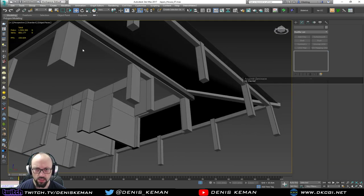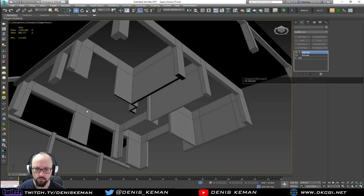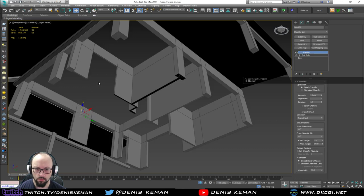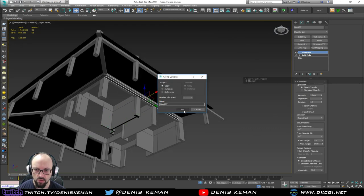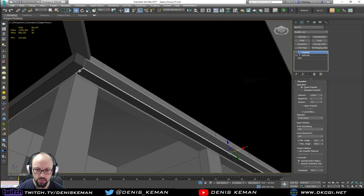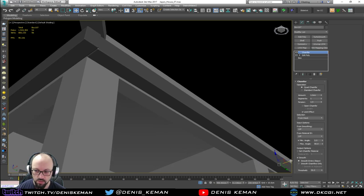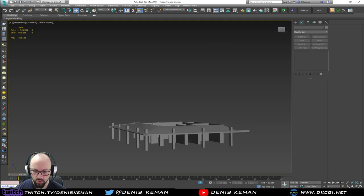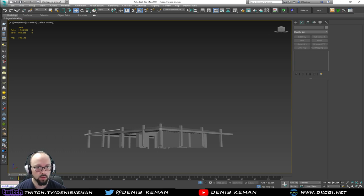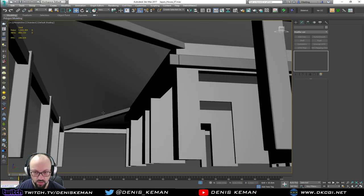Delete this one, I don't like it. And just copy over. Now the worst thing possible that can happen is if Max decided to crash on me and I lose all of this Legoing around. I would not be a happy camper, but just do this. There we go. Okay, main support is in. I do want to save this, so now Max can crash all the time as much as it wants. It's not going to do much of a problem.